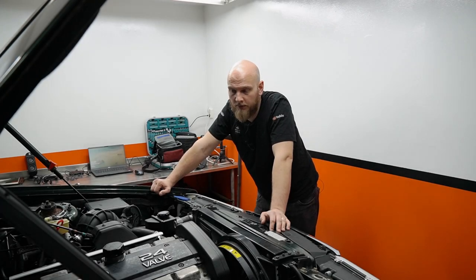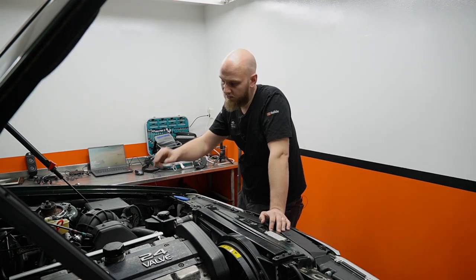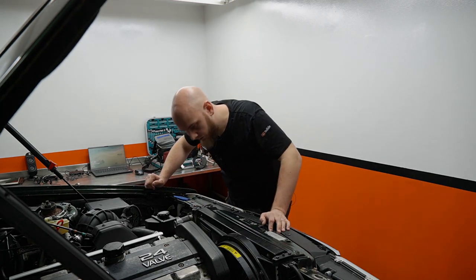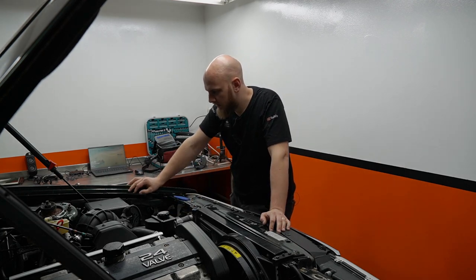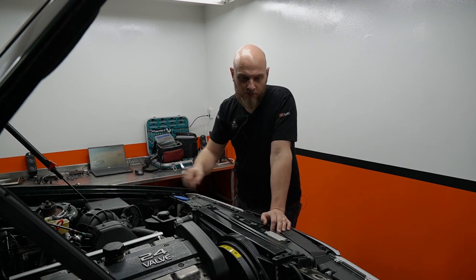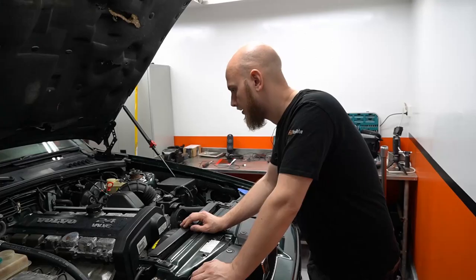What we're going to do today is remove this engine. We might get some other stuff off this car. Maybe this radiator. It looks brand new. It's got the fan on it. I like it. It looks nice and good. This fuse box looks nice and stock. We're going to use that. We're going to use the little main fuse box over there. We might use the AC system, so I'm going to remove that. It works great. No problems with that.